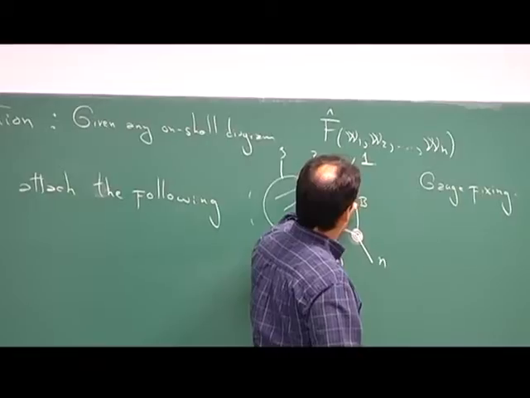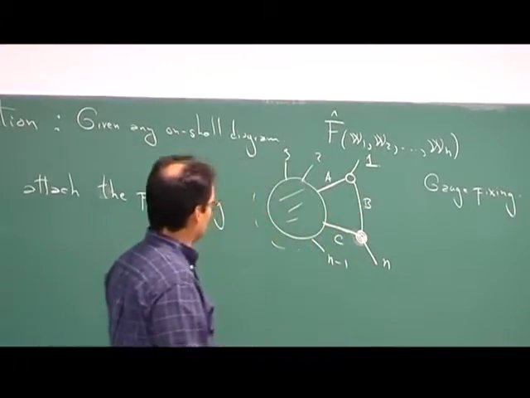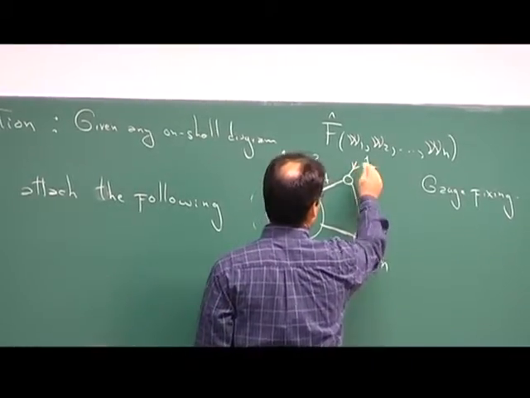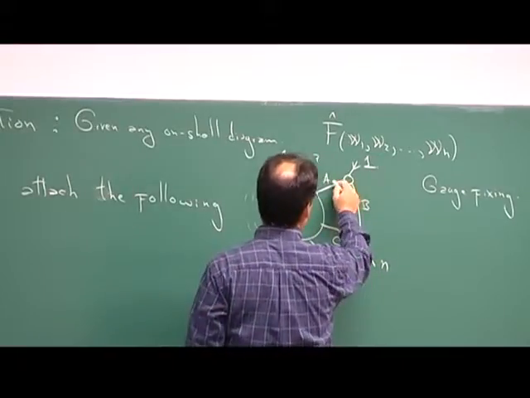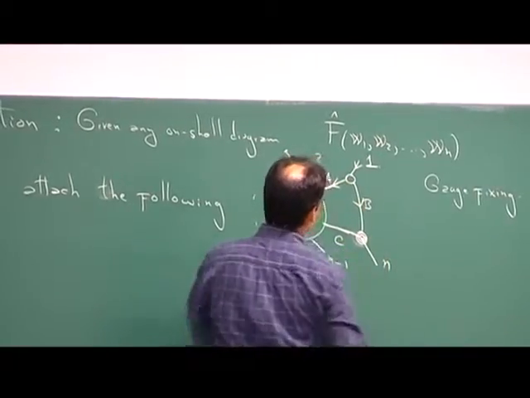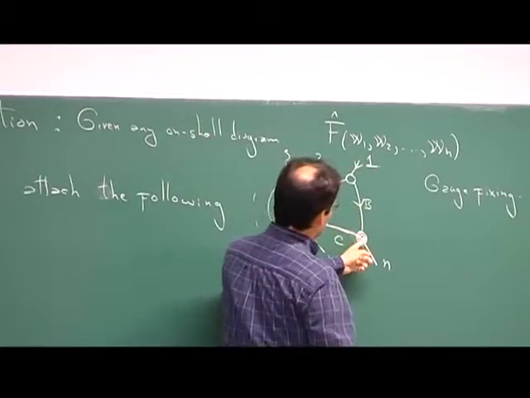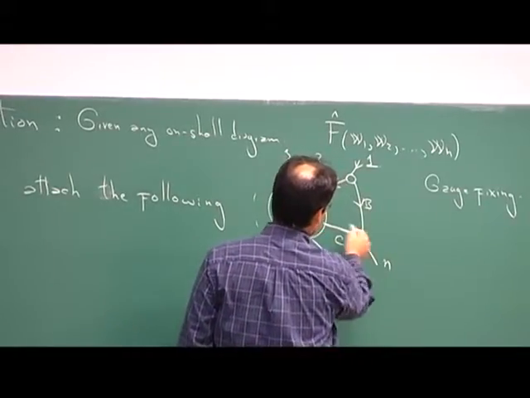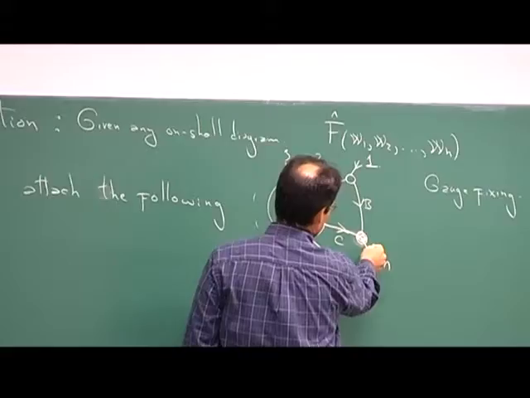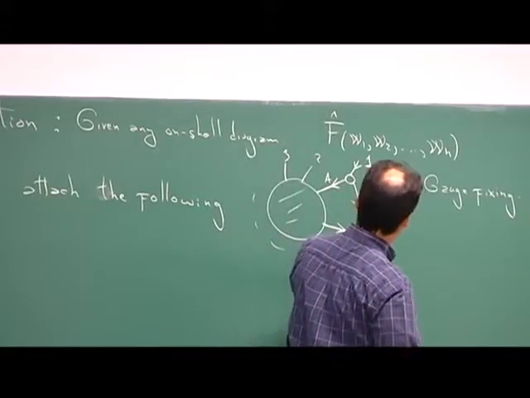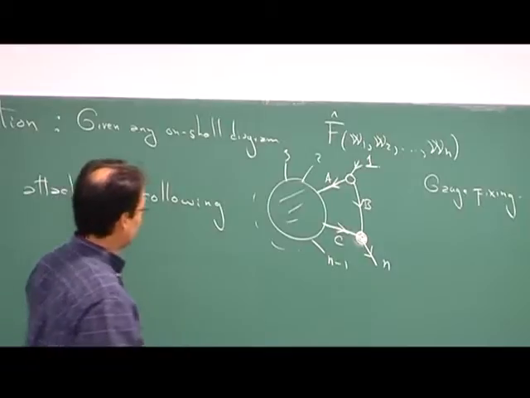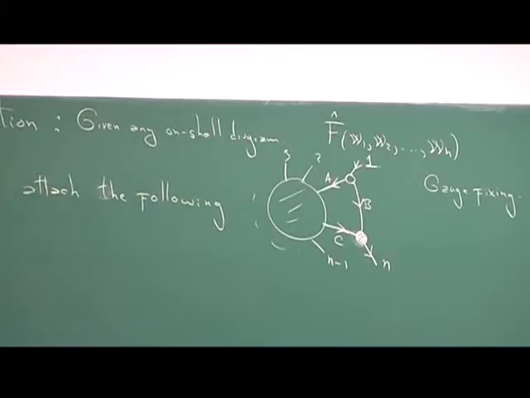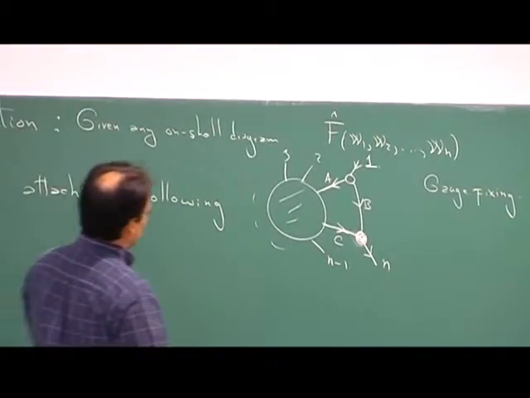So in this case, for this vertex, we have to gauge fix one of the 3 variables that appears. So I'll choose to gauge fix this one and represent it as an arrow that is incoming. These ones will not be gauge fixed, so they are arrows that are outgoing. In this case, we have to gauge fix 2 of them, right? So I'll represent that by arrows that are incoming into the vertex, and this one will not be gauge fixed, so now it's outgoing. Once again, it so happens to be a perfect orientation of the little diagram. Very good.